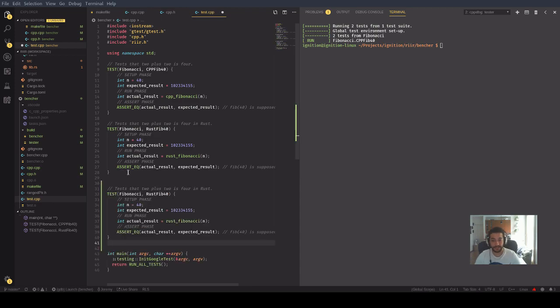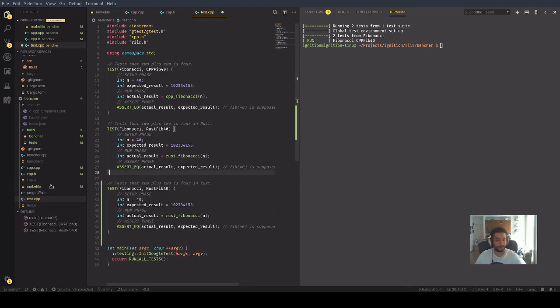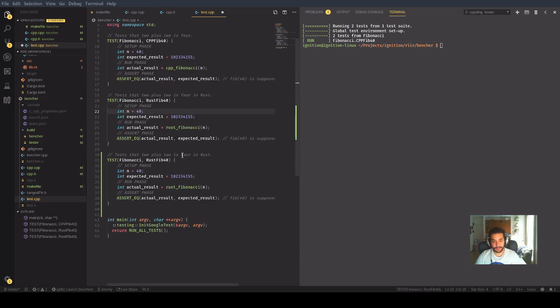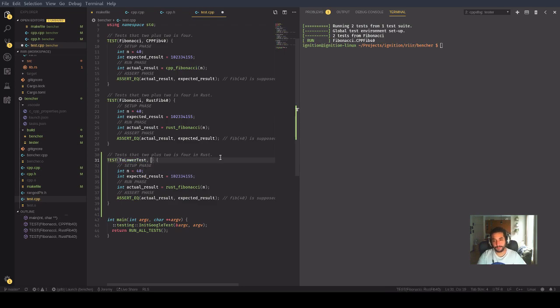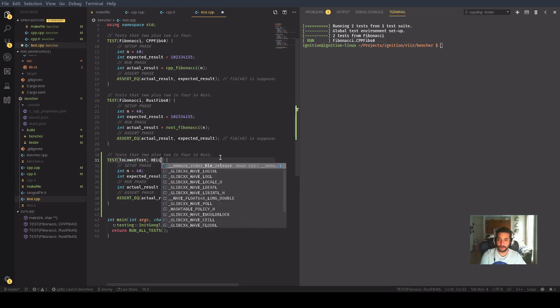So that's basically what I'm gonna do throughout the whole episode. I am gonna go ahead, try to understand how things behave, and this is the way I go about it. I don't understand what the function does. I don't understand how it works. I'm basically gonna write a toLower test, which would be a toLower test, and hello world.